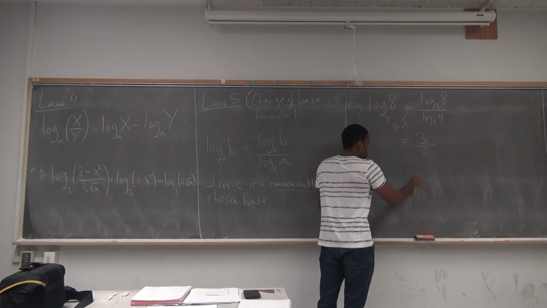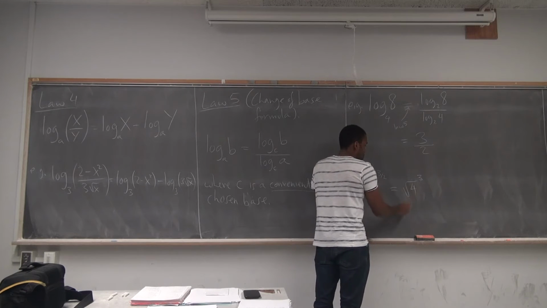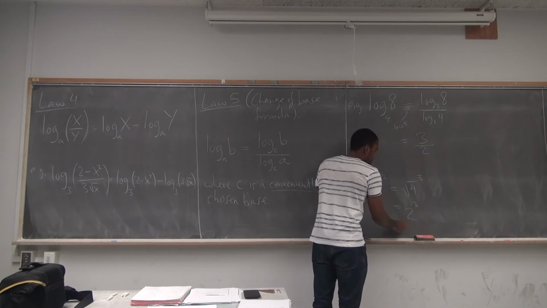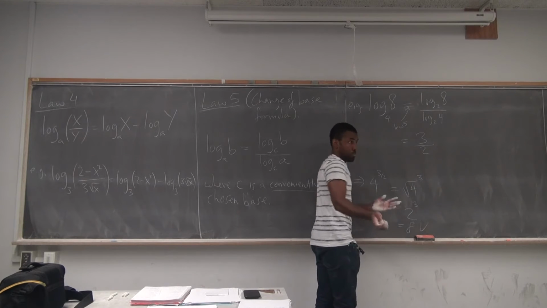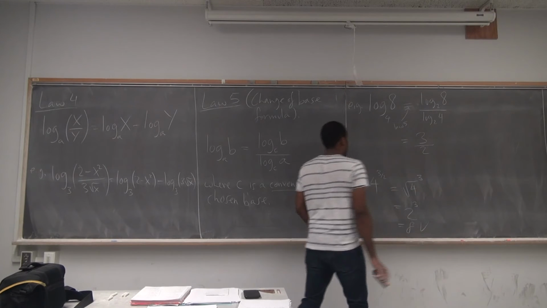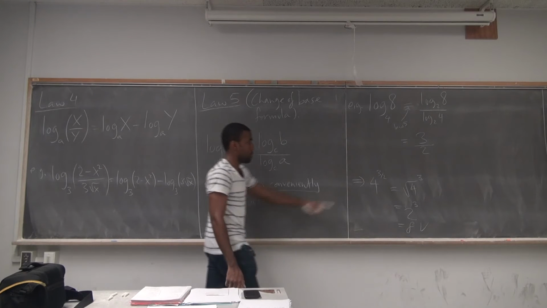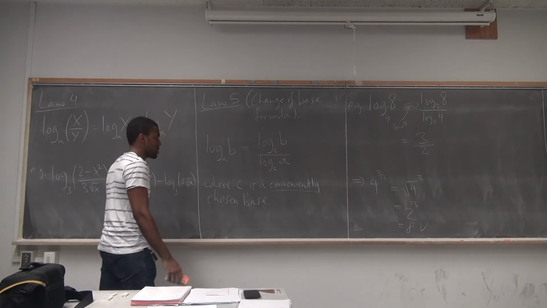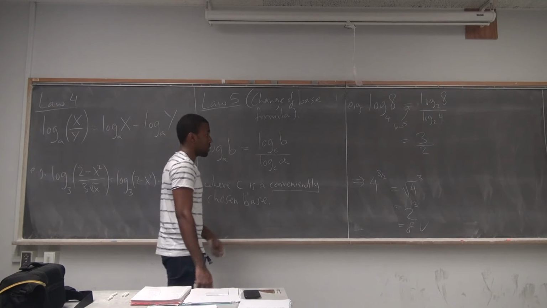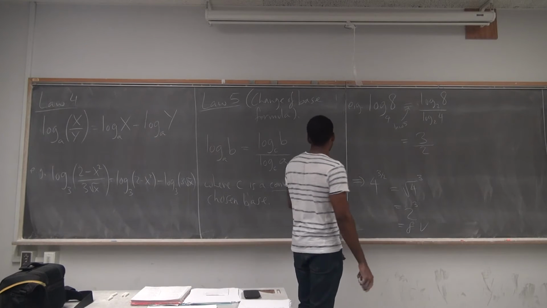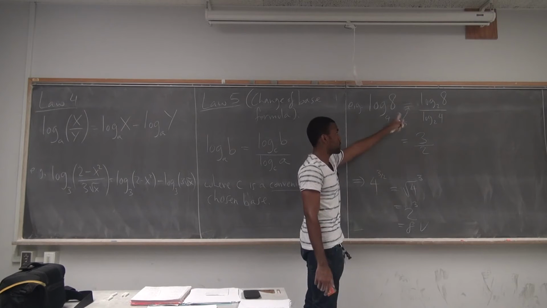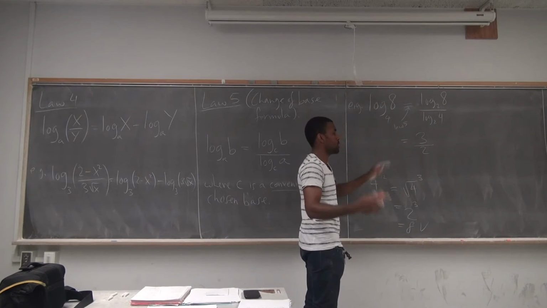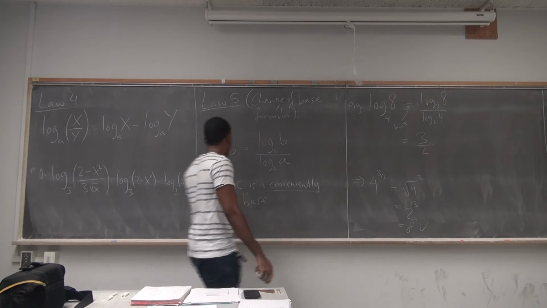Square root of 4, and then you cube it. Square root of 4 is 2, and then you cube that. So you actually get 8, which is what you wanted. So the change of base formula can help you figure out what power you need when it's not that obvious at first glance. So that's actually a very powerful formula as well. And it's one of the formulas that we can use to transform things to base e, which I told you is very convenient for calculus.